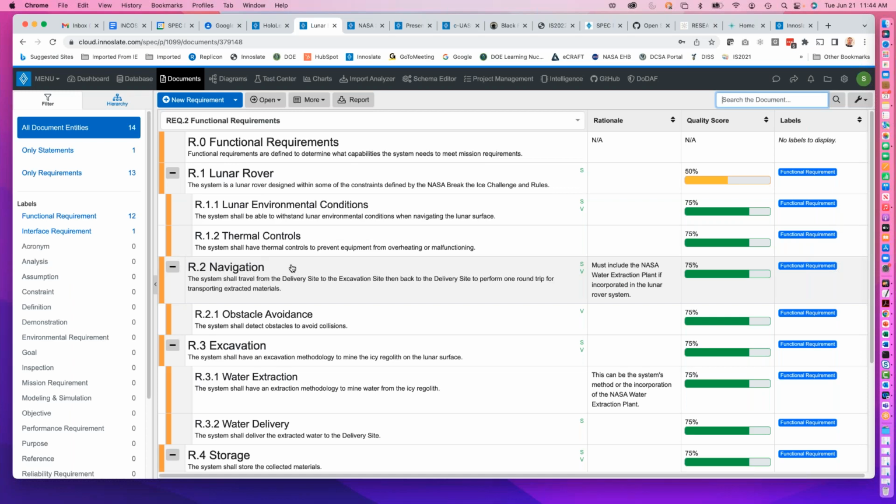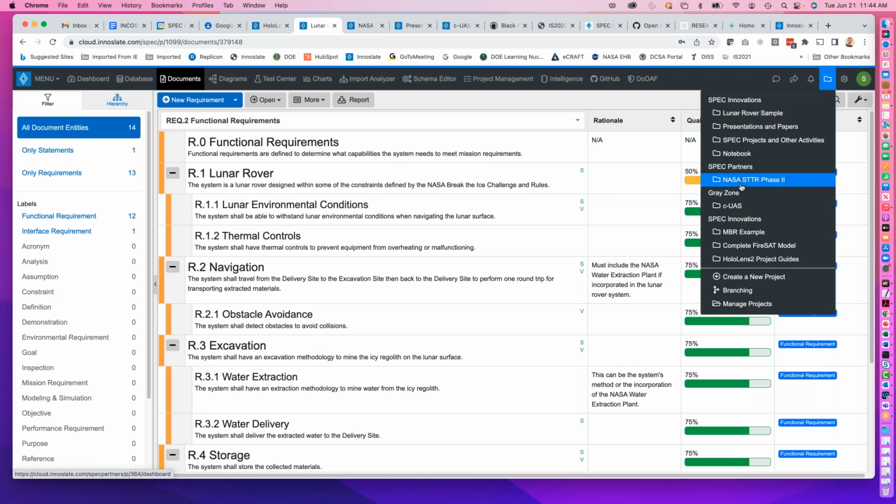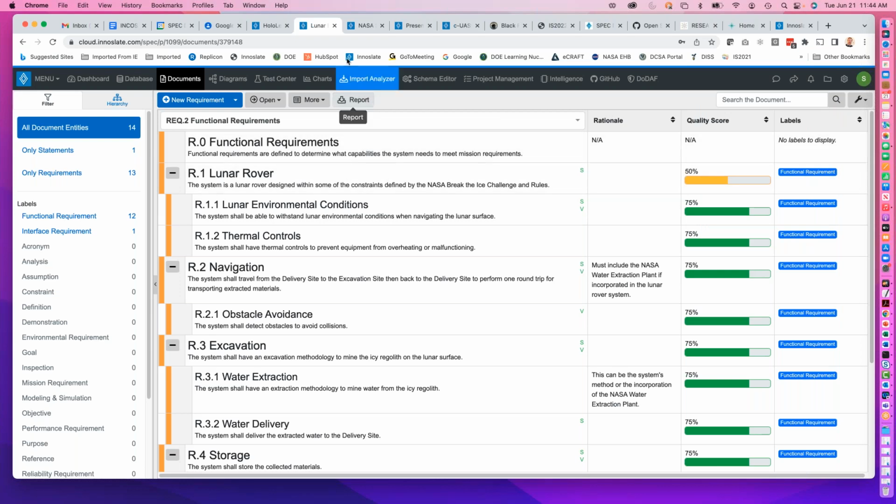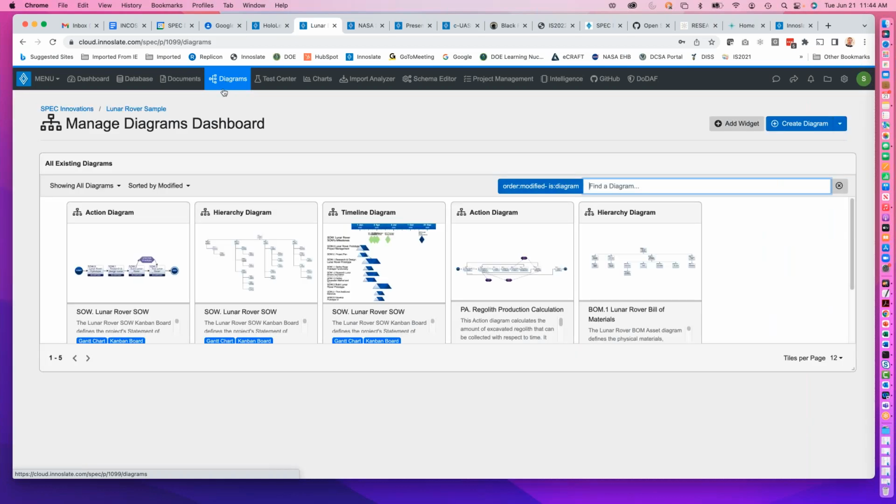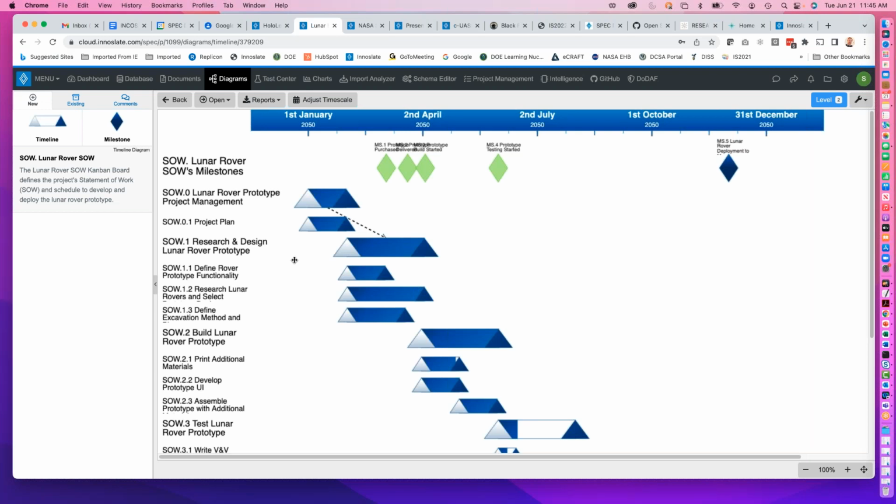And again, this is trimmed down from what we ended up with in our actual project. Let me see if we got timeline diagrams or any other diagrams in here. I'm not sure what we were able to keep in. Yeah, so here's a timeline diagram example.